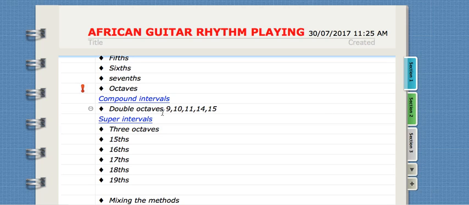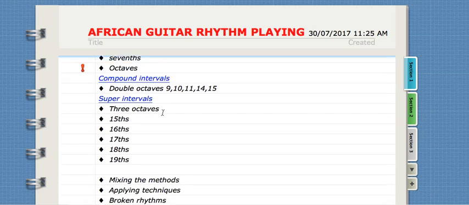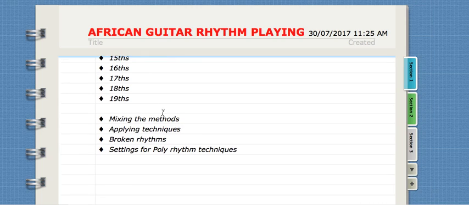Okay, so you can use those to create your rhythms. Now you can mix these methods, apply techniques, and you can also play what are called broken rhythms. I've shown you some broken rhythms in the first instance, where I was stopping and putting some gaps, which are called rests in the rhythm.